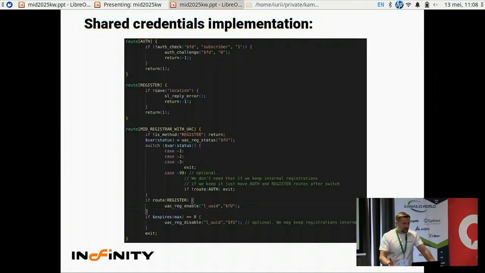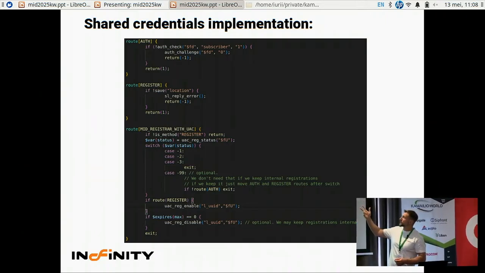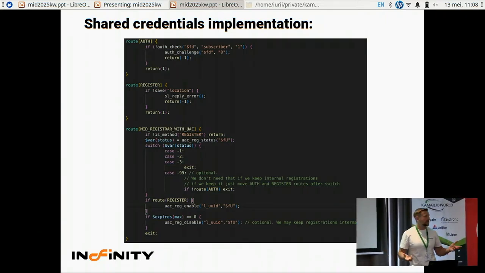So I took the shared credentials implementation first, and here you can see nothing exactly new. It's a pretty easy thing. We have a route MID-Registrar which is going to be called from the request route, and routes out and register, quite standard, quite common. It's in the default configuration of Kamailio, more or less in the same view.